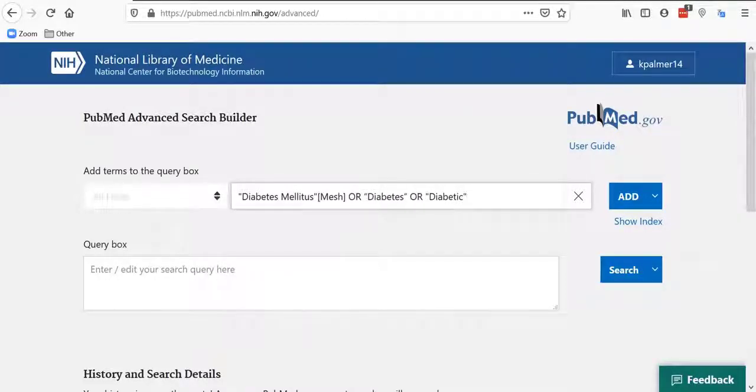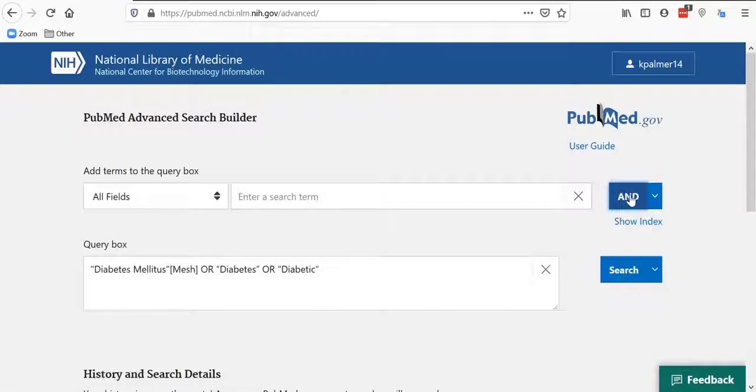While I did put parentheses around it in the initial table, I'm not going to put parentheses in right now. Here I have a choice of adding. I can add with AND, add with OR, or add with NOT. However, since there's nothing in my query box already, I'm just going to add it without any Boolean operator.